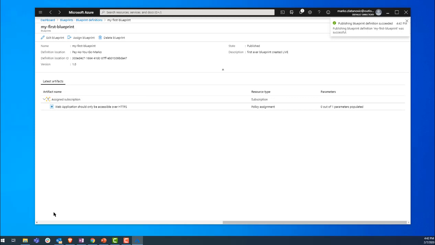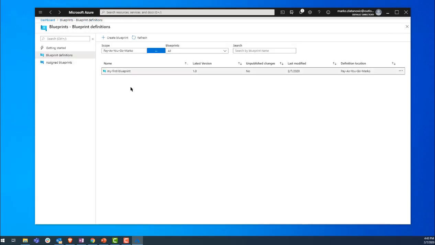The time of publishing a blueprint and artifacts depends on how many artifacts you actually have within the blueprint. Obviously, if you have a simple single one, it's going to be much faster than if you have multiple artifacts. And now, once you have published it, you can see the latest version.